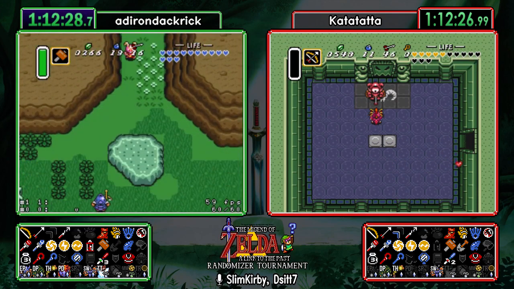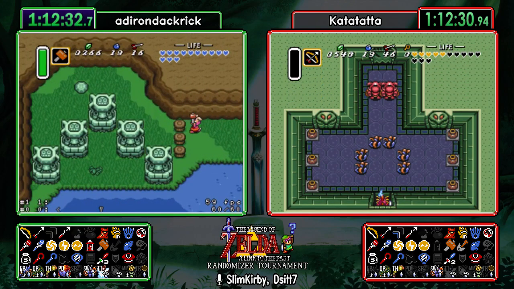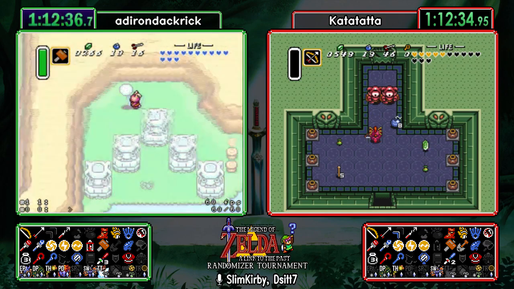And Rick is now jumping into Swamp Palace. And then we'll be heading up Death Mountain one more time to Turtle Rock, clear that out, and then into Ganon's Tower he goes.